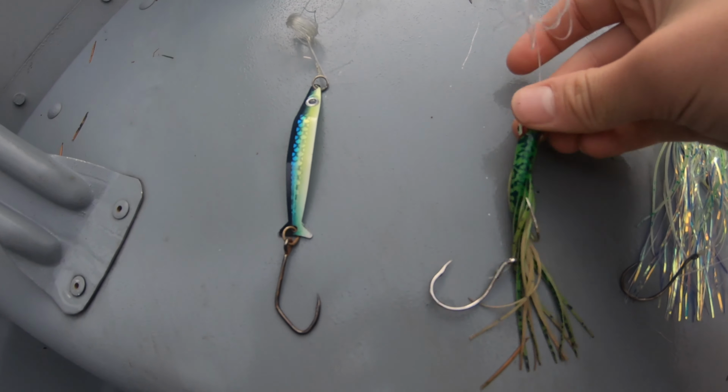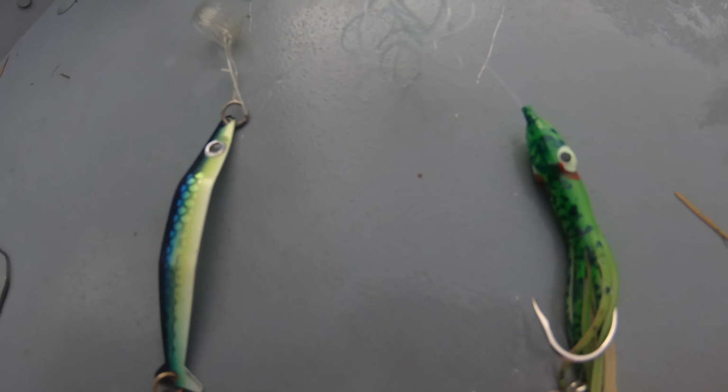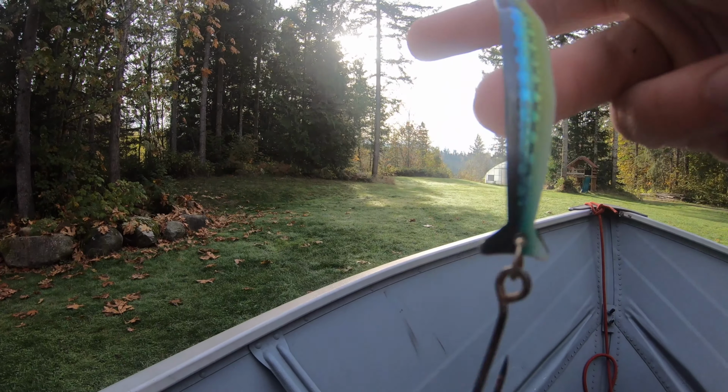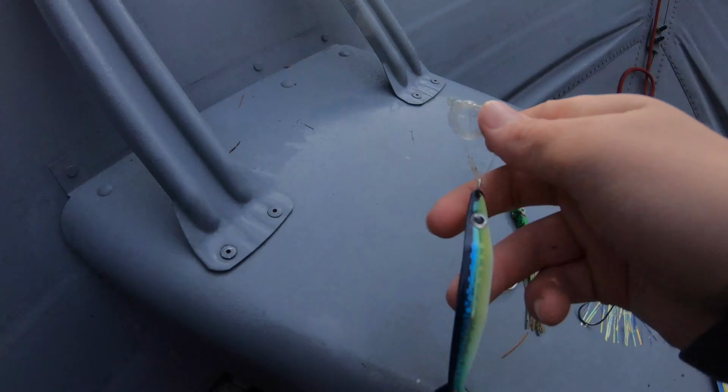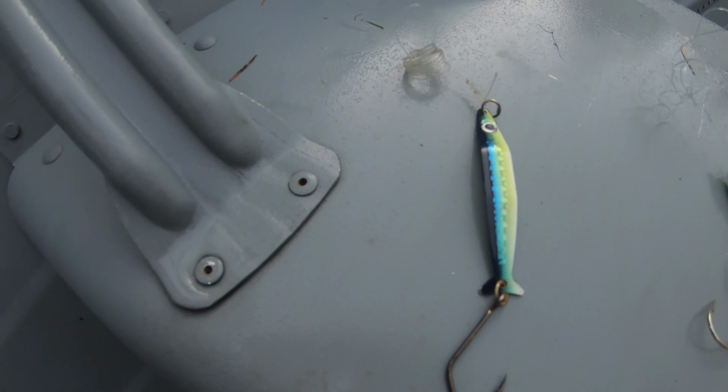This is just a classic little hoochie. I don't even know what this is. I got this at a garage sale. And then this here, this is my just a coho killer, herringade color. These things work really well. I've caught blackmouths on these, really effective for blackmouth.